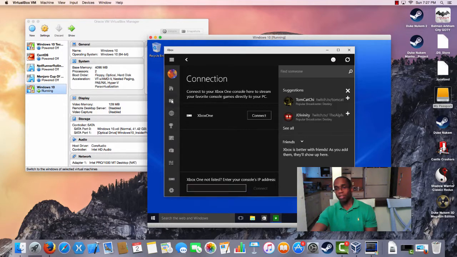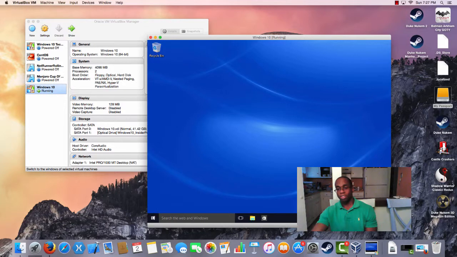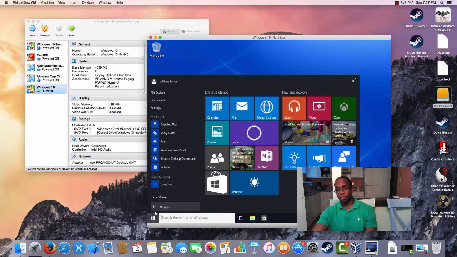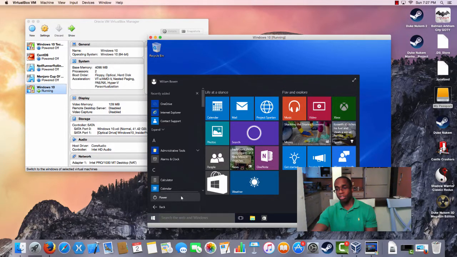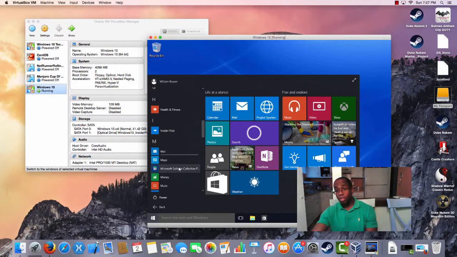Oh, not enough bandwidth. Once again, this is on the VM, but it's kind of cool seeing that it did load up a little bit faster that time. But let's go back to all apps. See if there's anything cool and new on here. And I also like how it's organized and alphabetized like they did in Windows. Sorry, the previous version was on Windows 8, so yes, they did fix that.